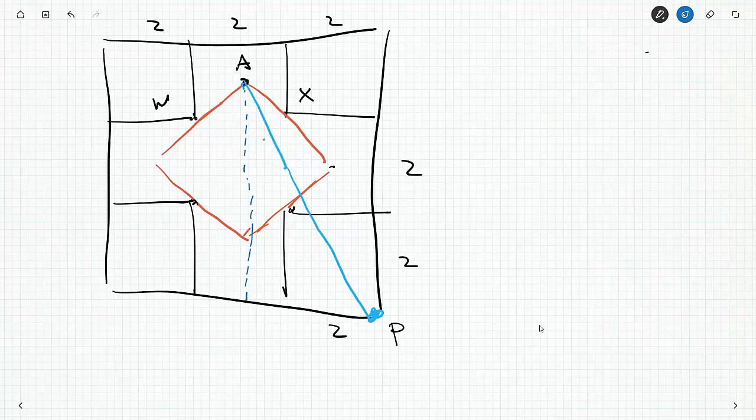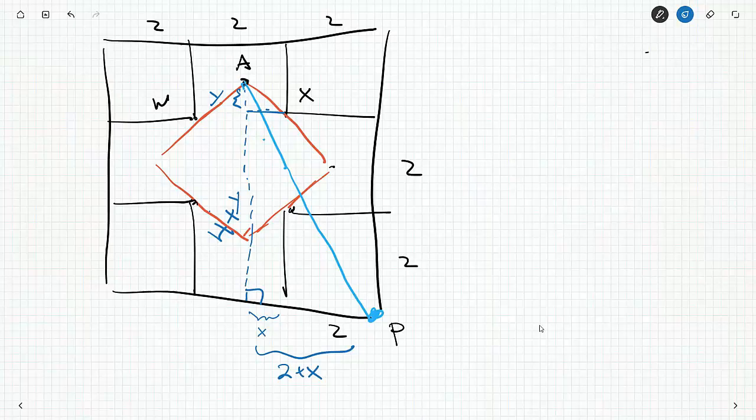I don't want it to actually pass through my C point, because otherwise you might get the wrong idea. But I'm going to use a right angle here. And so this is 4 plus some extra little height that I'm going to call y. So we have 4 plus y, and then we have this extra little bit here, x, so this is 2 plus x. And AP is the hypotenuse of this weird right angle triangle I have. So AP squared is going to be (4 plus y) squared plus (2 plus x) squared.